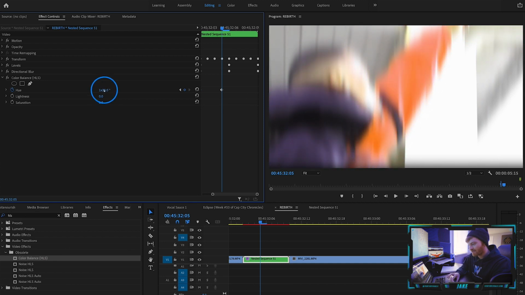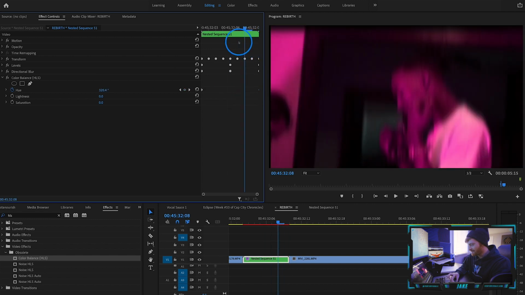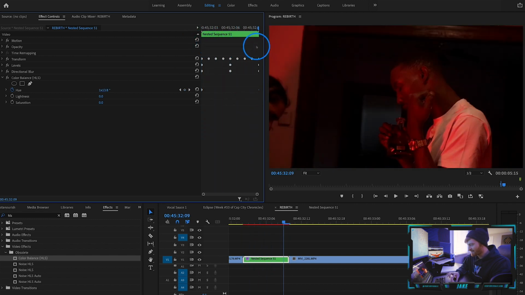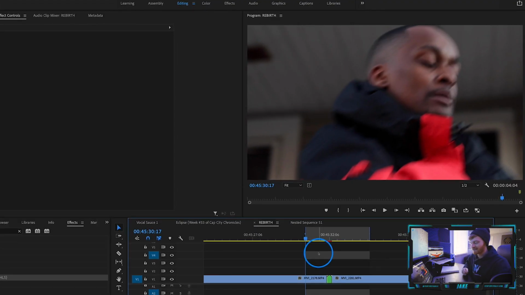We're gonna go all the way to where it says 1 times. You see right there, it changes all the colors in between the transition. This effect just helps add a little bit more flair to the overall glitch trippiness of the transition itself. So let's take a look at what this effect looks like when it's all said and done.